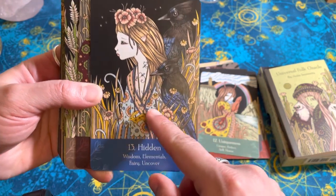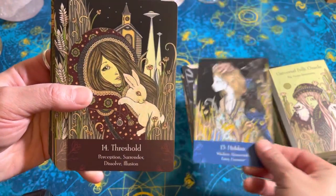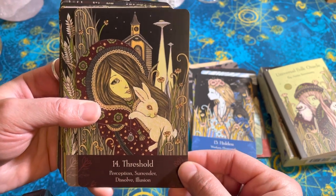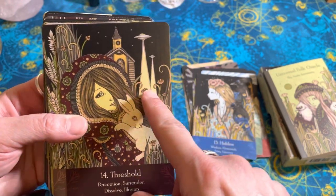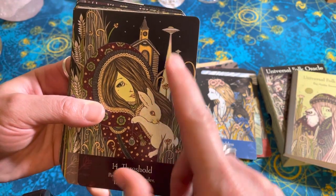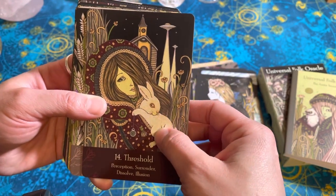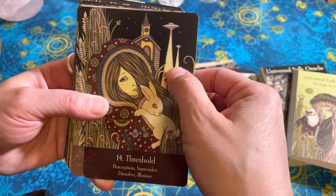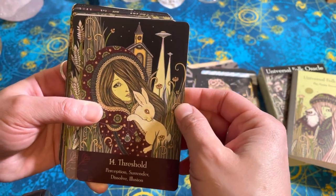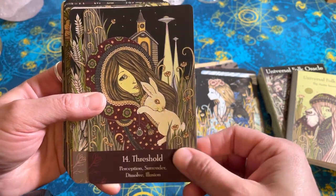She's got a rabbit necklace. She looks like a Gelfling, right, from The Dark Crystal. Bunny — that kind of did it for me. Threshold — this is also what kind of got me. This was just the first card that was out in the demo deck at the store and I was like, oh that's nice. She's got a bunny. And there's some towers — actually, that's not towers. That's UFOs. Are those UFOs beaming people? Is she running away from them?